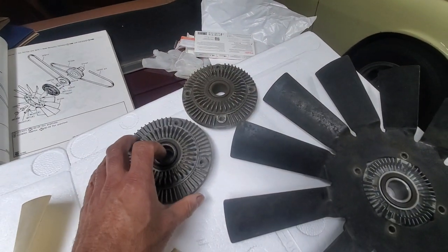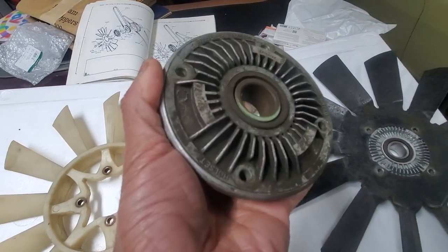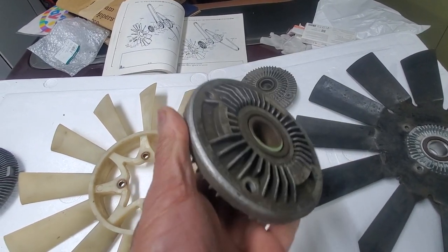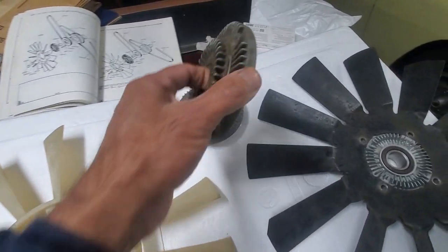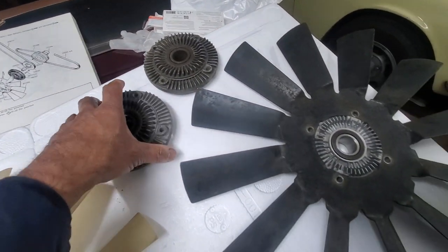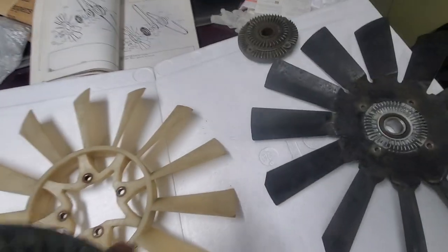Now, people say if you can spin them and they slow down, they're okay. These I can't really move too much. I think they're okay, but I will test them one day when I get the car back on the road. But again, I just wanted to show you all the different configurations.